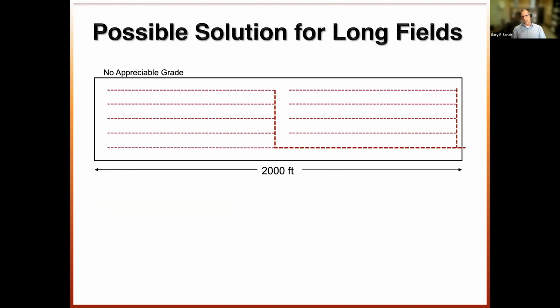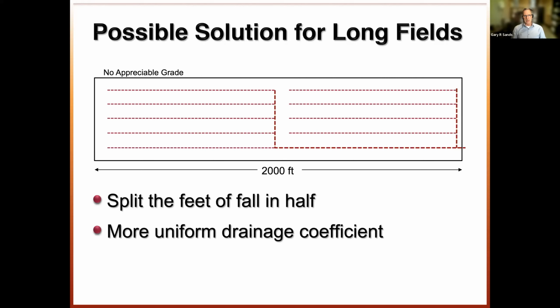So you can solve that by splitting the field in half. And so now we're going to chop, if laterals were at, again, that 0.1, instead of a 2-foot drop from one end to the other, we're going to break it up into 1-foot drops on these two different parts of the system. And so imagine topography in your head, and think about a network of pipes below the soil where you're trying to minimize the variation in depth to get the system all performing in the same way. And now add on top of that the fact that the soil is not uniform throughout the field. The soil changes. And so it throws another factor in trying to get this sort of uniform performance across the field. It's quite a challenge.